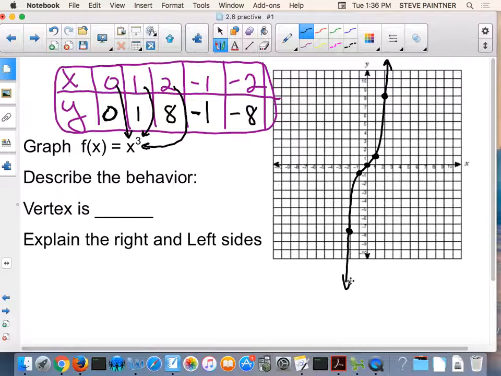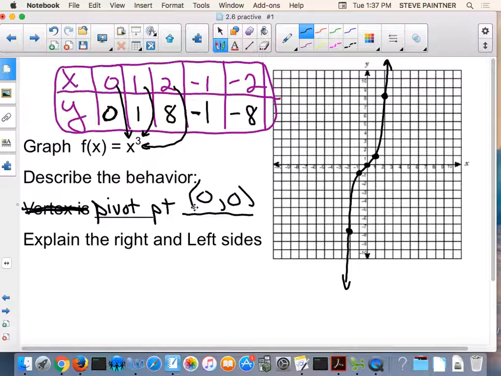Okay, so there's a little sway going on, right? It looks like it's going up, up, up, and then it looks like it's going to turn down. But it doesn't. It goes up, up, up, and then it hits, and then it goes back up. So I'll call that a pivotal point, not the vertex. There is no vertex to this, because a vertex is the highest or lowest point on the graph. You don't have that. So put what here? Pivotal point. What would you guys call the pivot point? 0, 0. Yeah. At 0, 0, it looks like it's going to turn and go down or turn and go up. It doesn't. It goes through 0, 0 and keeps going down or up.